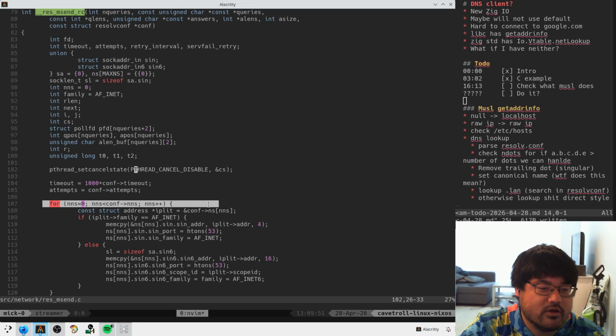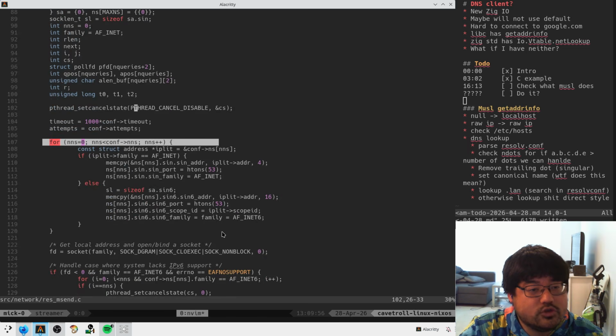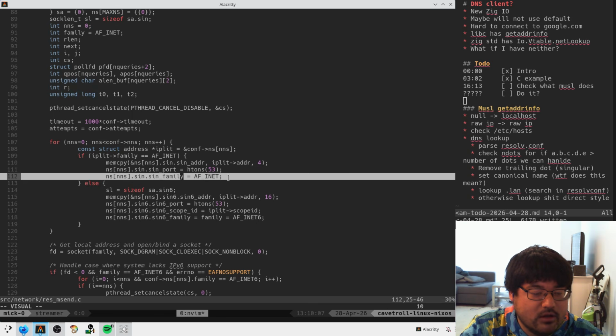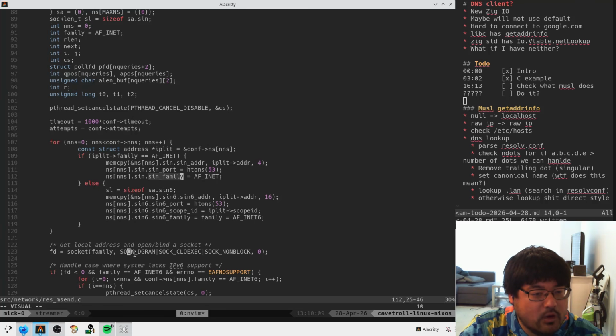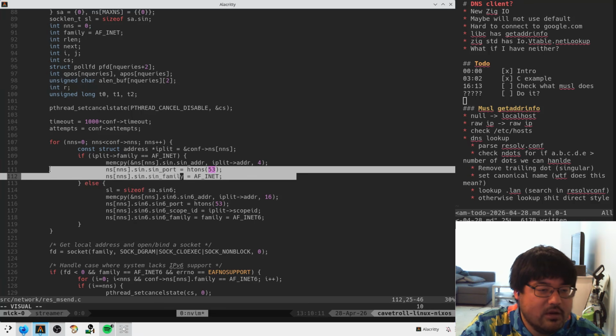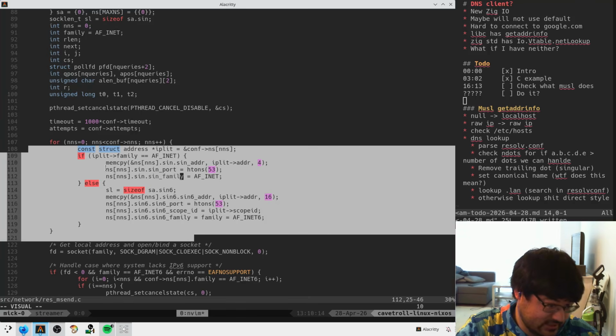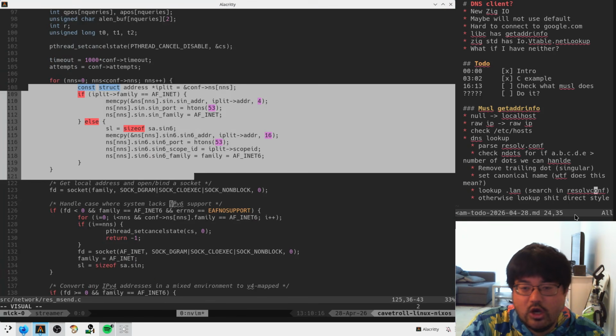He's iterating over the name servers, constructing a... I see, this resolve.conf will tell it if it wants to be TCP or UDP or IP4 or IP6. Maybe it's always UDP. Looks like it's always UDP, but this is going to tell us if it's IP4 or IP6. He does a UDP datagram to the name server. Okay.